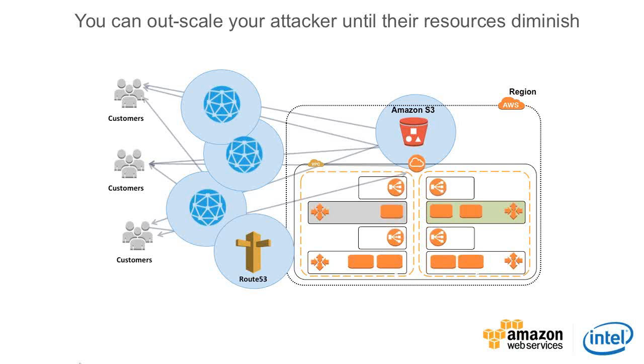So at the end of the day, it's actually about whether your web page slows down or someone can't get their financial transaction through. These are the things that we're trying to help you protect against. You can't give a 100% guarantee that you'll never get affected, but these edge services can help you get there.